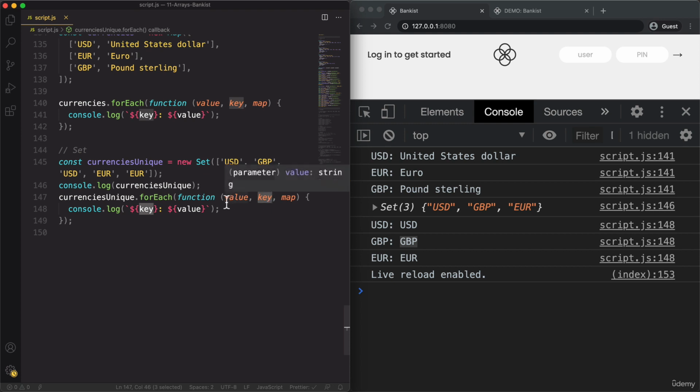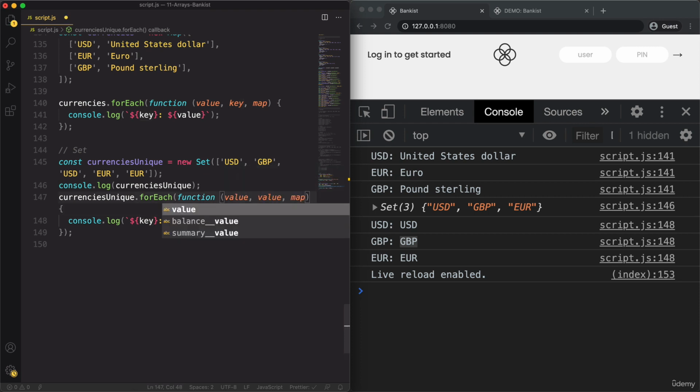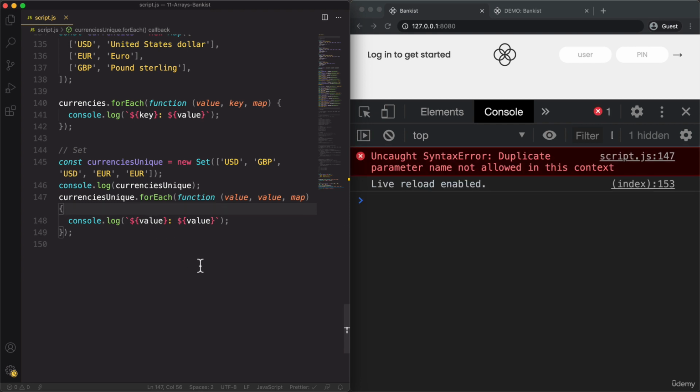And therefore it was decided to keep the same signature. So basically to keep the same three parameters in this callback function and simply to set the second one to the first one. So we can just write value here as well, just to avoid that confusion. All right. Oh, and of course, we cannot have the duplicate parameter name.